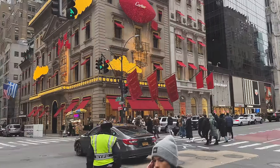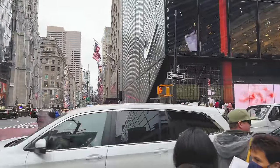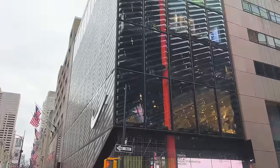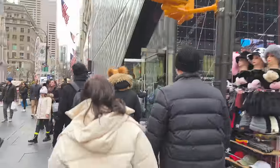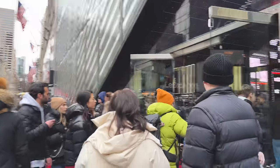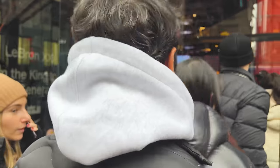Stop, Nike. It is crazy packed out here. The holiday season is in. This is dope. I have not seen it like this before out here. So I'm excited to see what it looks like inside of Nike. All right, New York spirit. See, when I be coming out here, it do not be like this, bro. This is crazy. New Year's is tonight. It's New Year's Eve right now. So it's jumping, it's jumping.